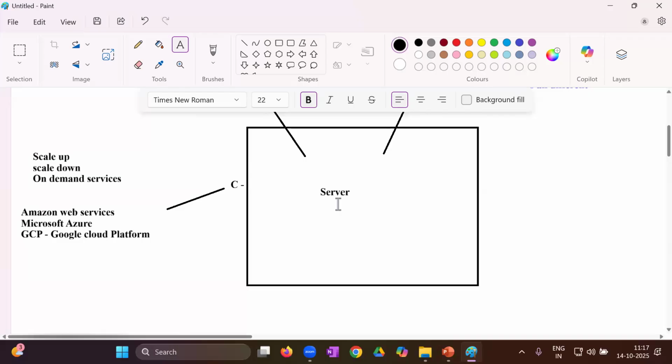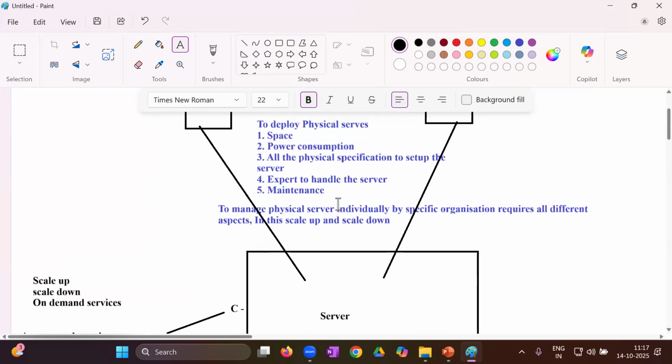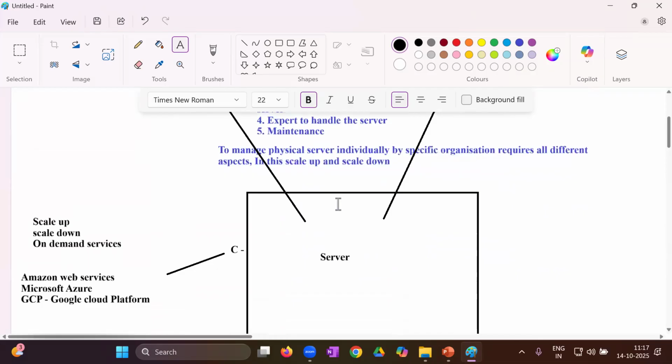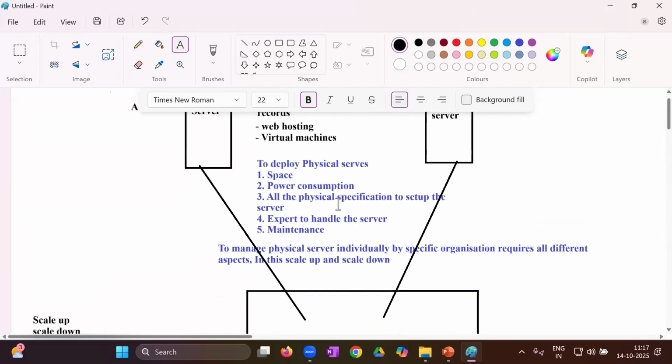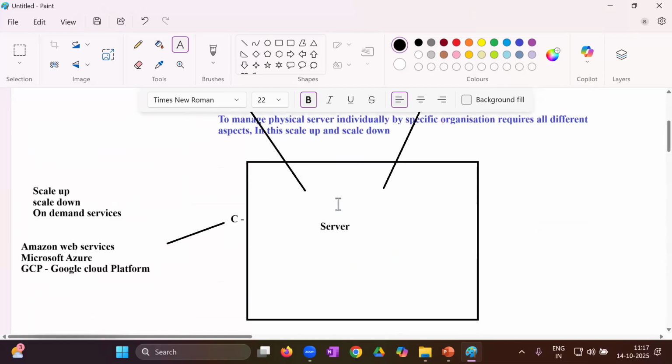Apart from these three companies, we also have certain other companies like IBM, Oracle, or Alibaba from China. All these companies provide cloud computing. And one more that will come new, Reliance. Okay. Now, in GCP, Google Cloud Platform, we get 15 GB free space. Like if you observe Google Drive, it provides 15 GB free space. After that, you have to pay and use, right?